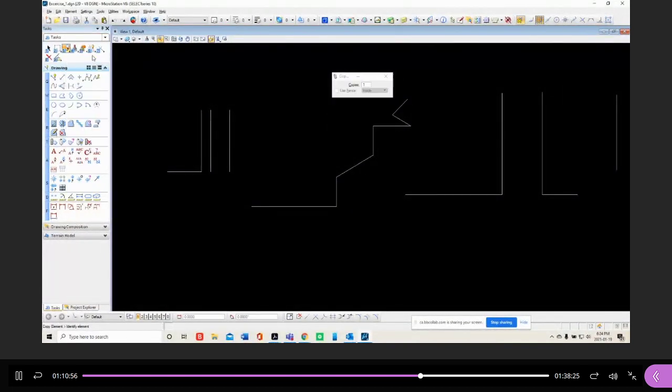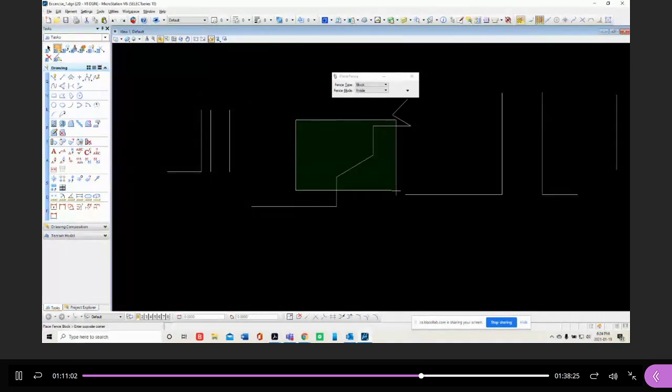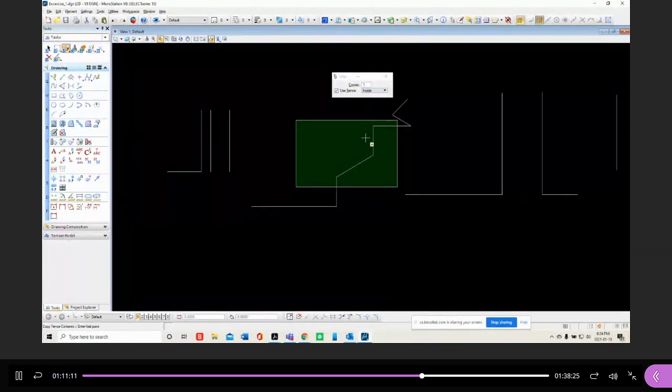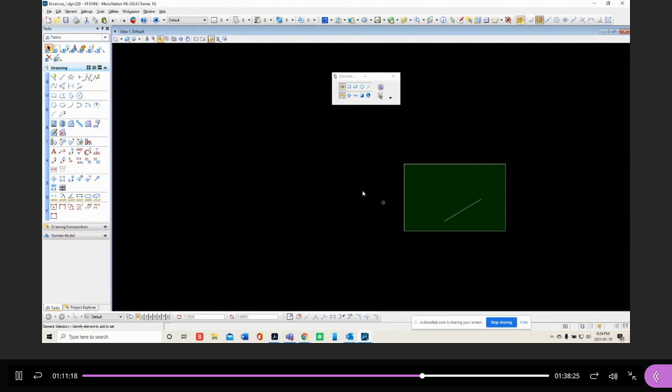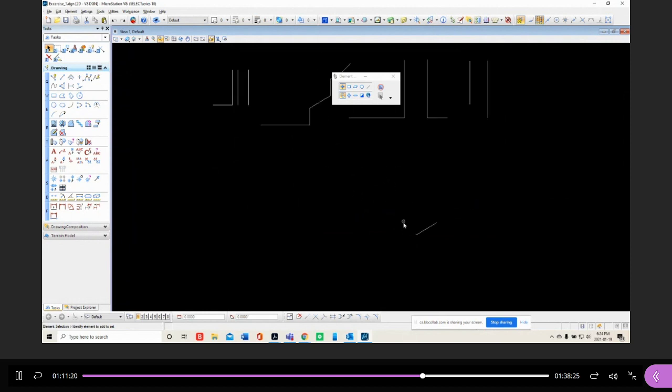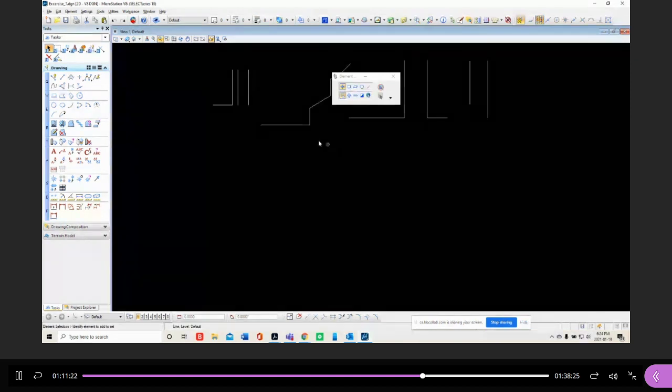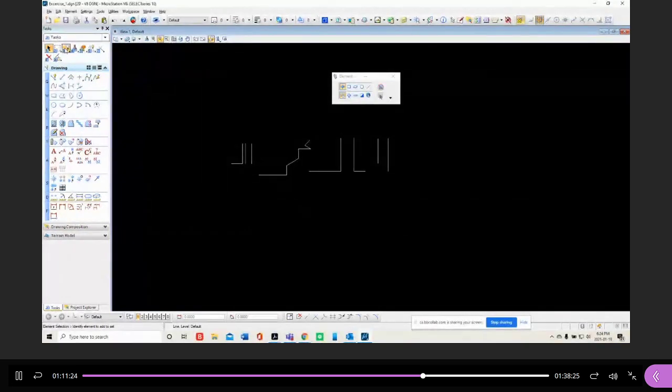Okay, so we have the copy command, which is our normal command. You can also place a fence on something. For example, let's say I want to place a fence on this section, and I just want to copy this. I can place a fence, then say use fence, and I say anything inside. When that is highlighted, I can just click in here, and it will only take whatever is inside and copy. You won't have to copy the entire thing. So that's another way of copying. It gives you more options.